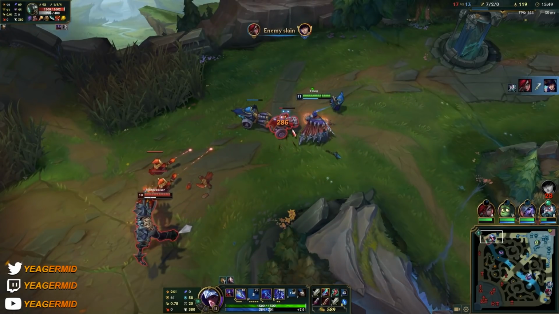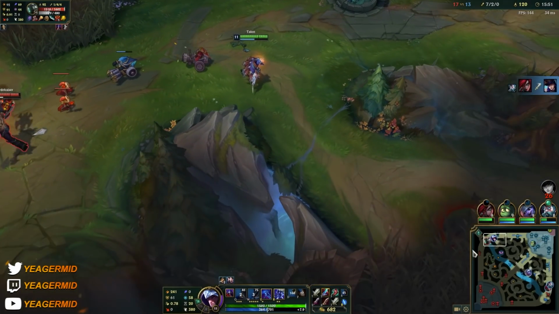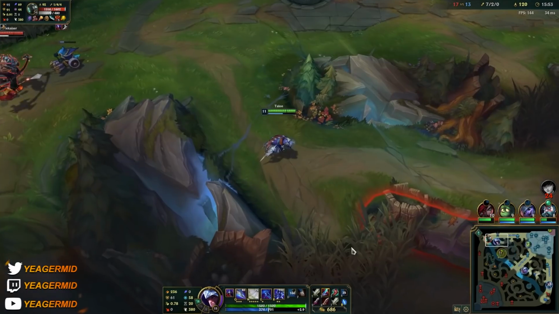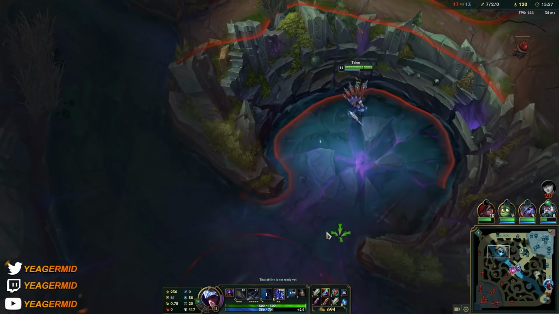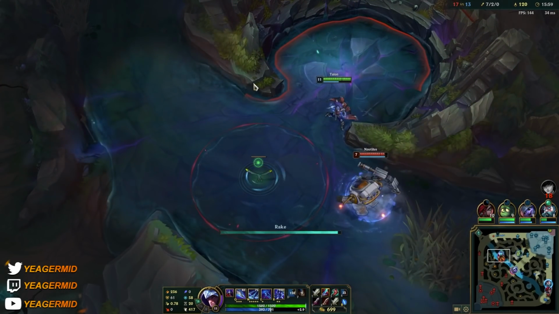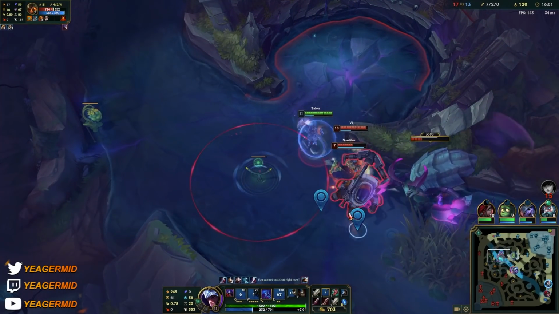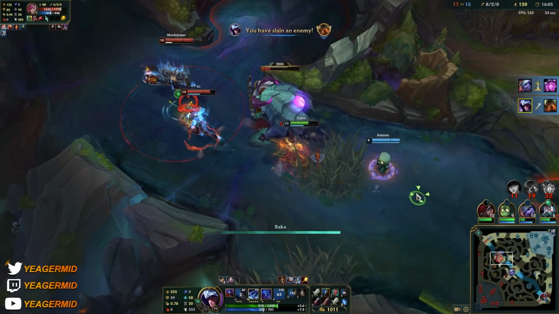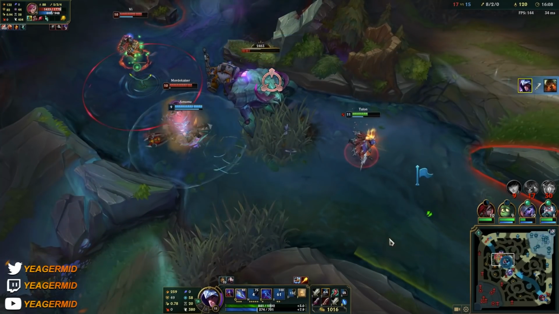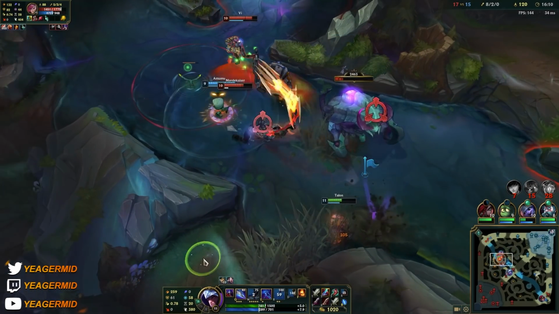So do be careful, because we did see Vi topside earlier on, so that's why I did not play as aggressive right here, because she could always collapse. And if she tried to ult me, then it would be a bit doomed. Especially when they combine that with the Mordekaiser ultimate, then I would have nowhere to go.